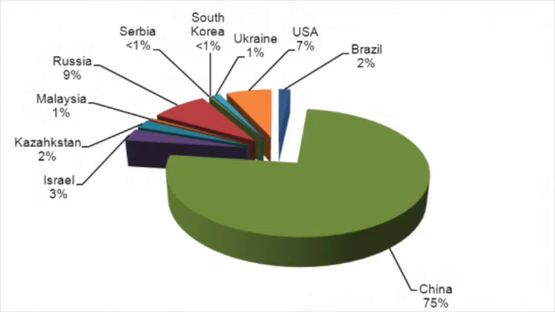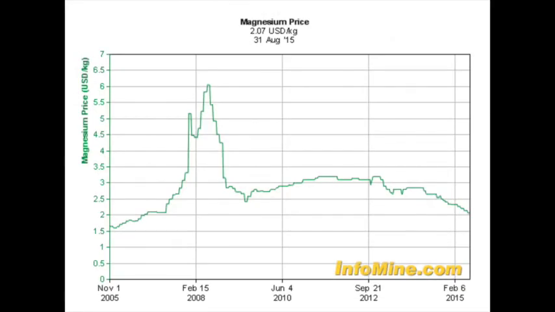The production of magnesium metal is mostly related to 10 countries, China being the primary denominator of the industry, having an output of 680 kt in 2012, making 75% of the total production of magnesium, having increased from 200 kt in 2001. Last but not least, this is a fantastic moment to buy magnesium.